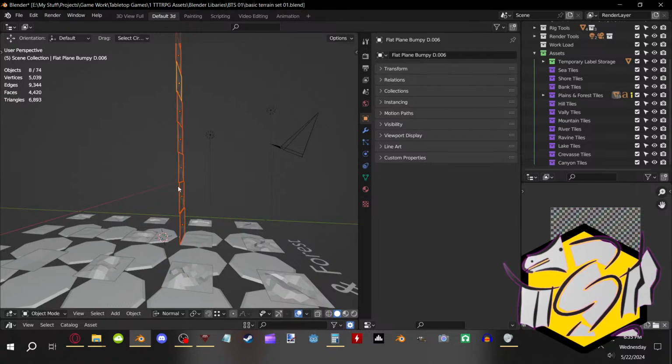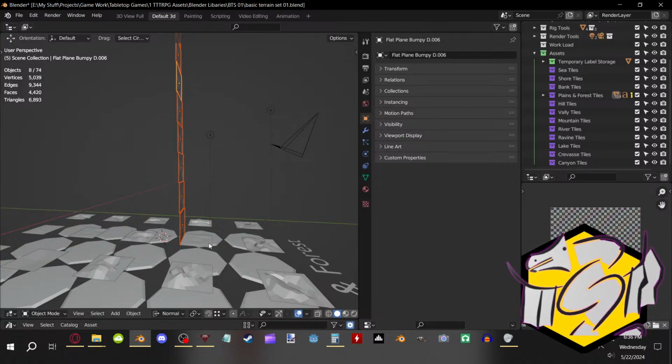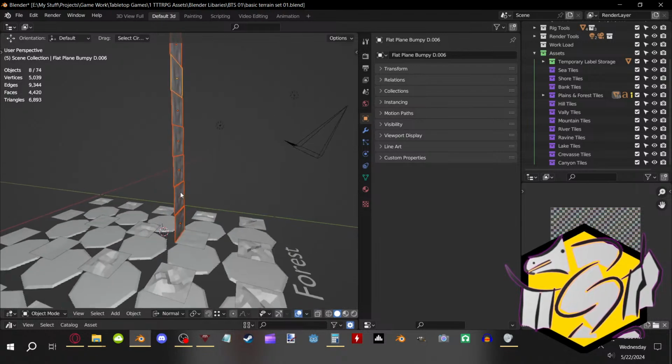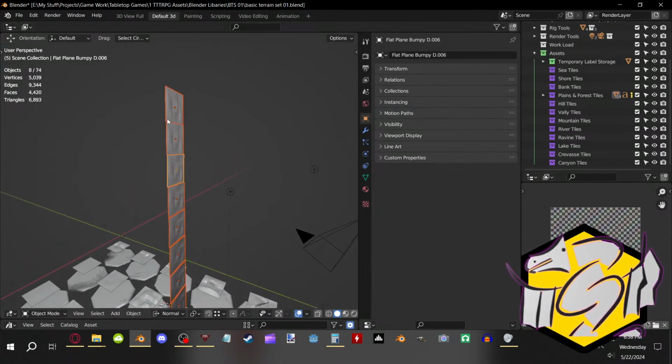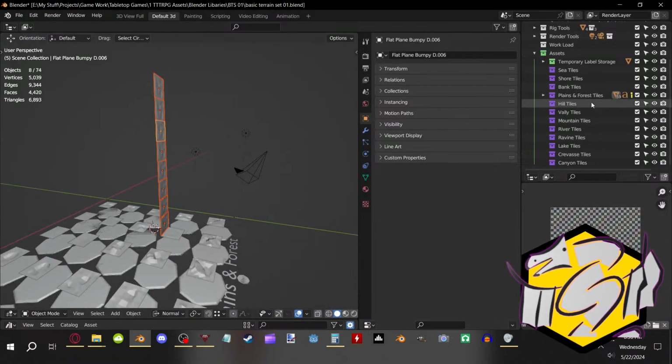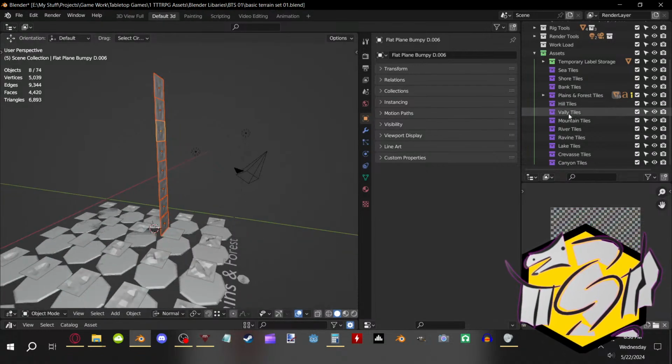So maybe I could probably do it here, because I can make the hills in 2 separate sections. So it's a combination. You're gonna have to use tiles from the hill, valley, and mountains to create the actual mountain. You have to combine them together.